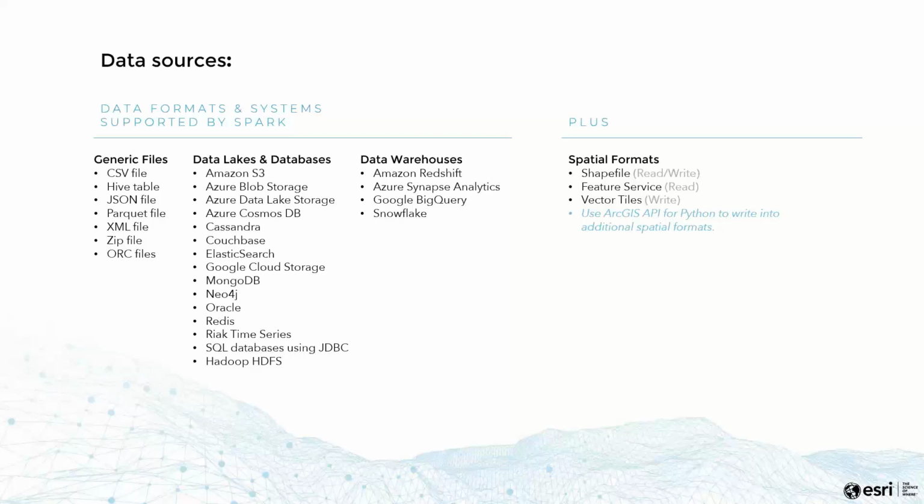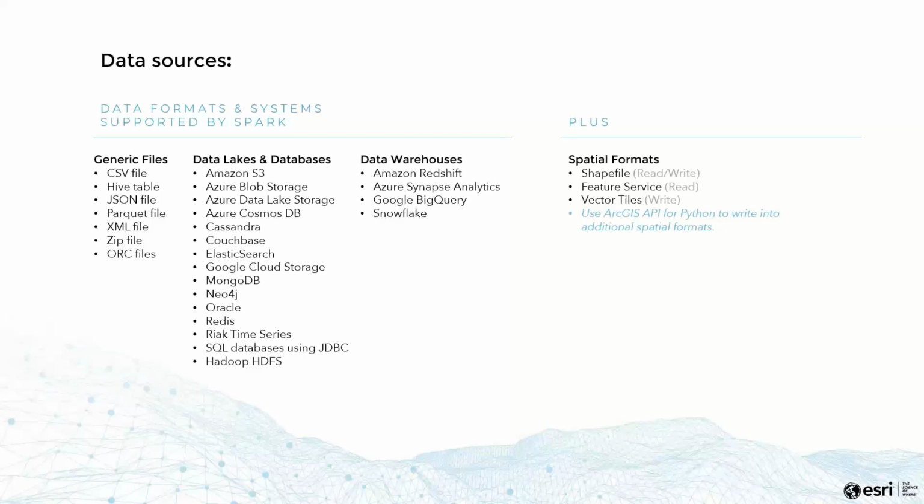Now, just because we can read it in, I'll call out one that people ask about all the time. They see Neo4j. They know that's a graph database. Does this do graph analytics? No. You did not see any graph analytics on the charts there or on the list that I gave earlier. But what it means is that if you had spatial data in a graph database from Neo4j, you could bring it in. Once it's in a data frame format, you could use it in analysis.